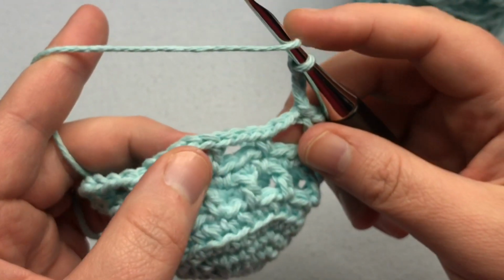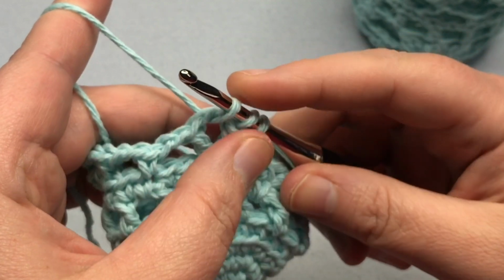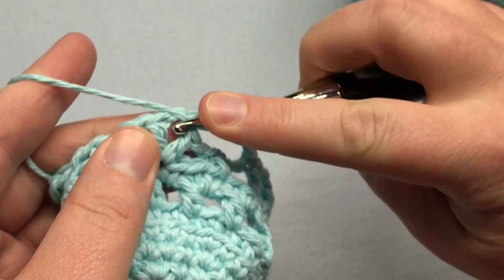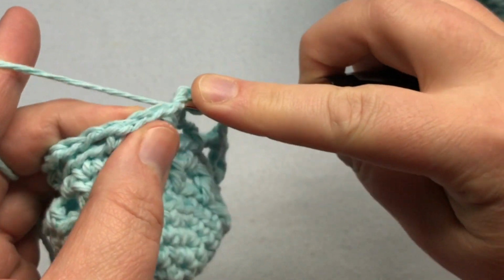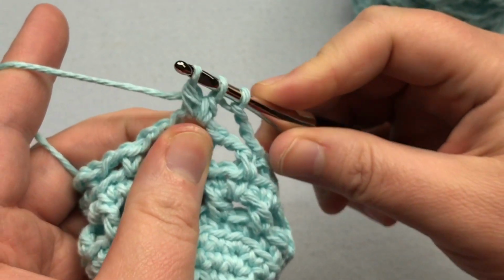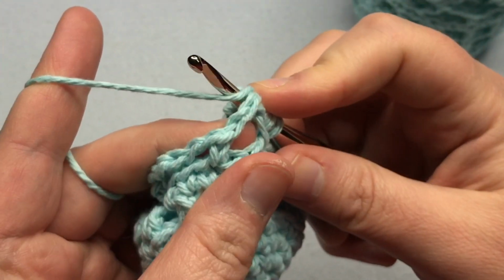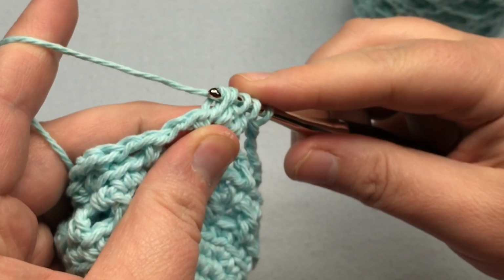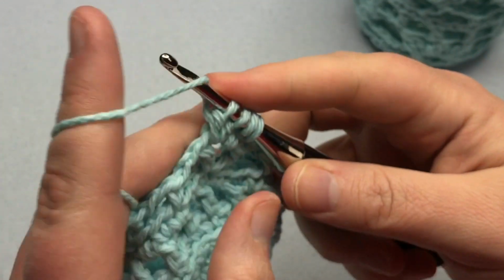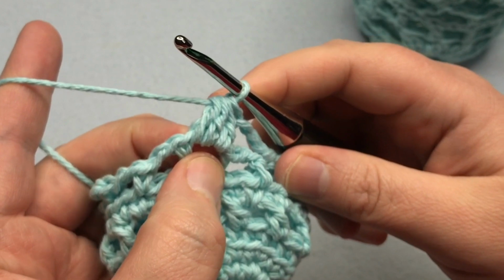You're going to yarn over your hook and then go into that next V-stitch, yarn over and pull up a loop, okay? Then we're going to yarn over and pull through the first 2 loops. Now we're going to yarn over again, go back into that V-stitch, yarn over, pull up a loop, yarn over, pull through the first 2 loops only, 1 and 2. You got 3 loops on your hook, yarn over, go into that V-stitch again, yarn over, pull up a loop, yarn over, pull through the first 2 loops, that's 1 and 2, and now you have 4 loops on your hook. You're going to yarn over, pull through all 4, and that has got 1 cluster on your V-stitch.